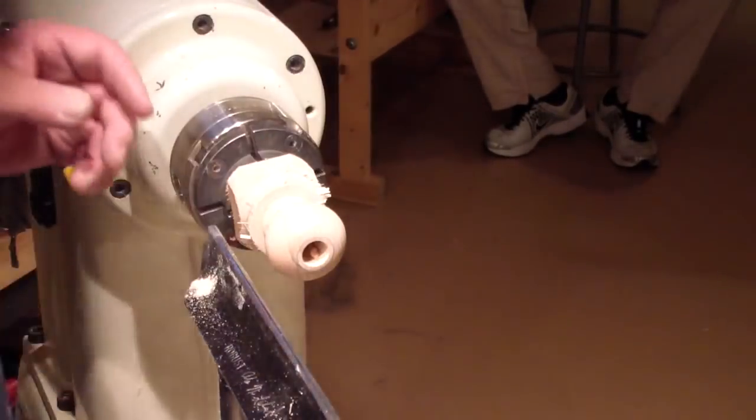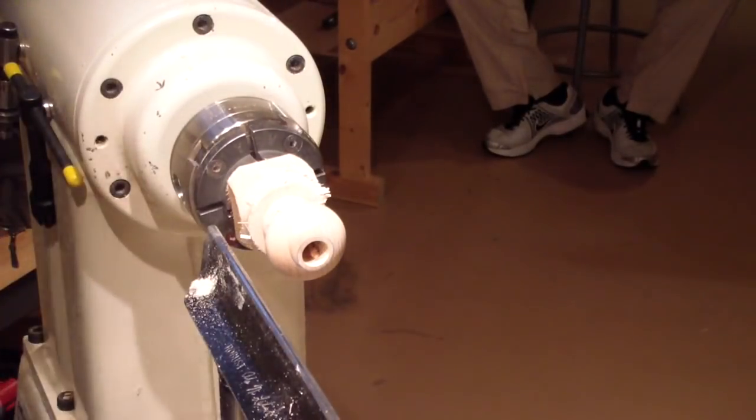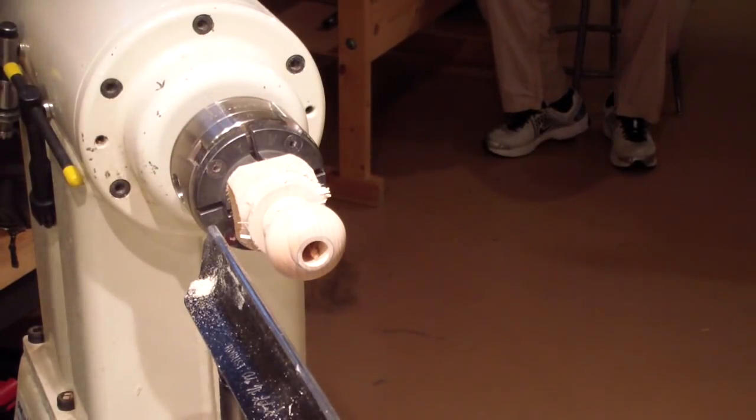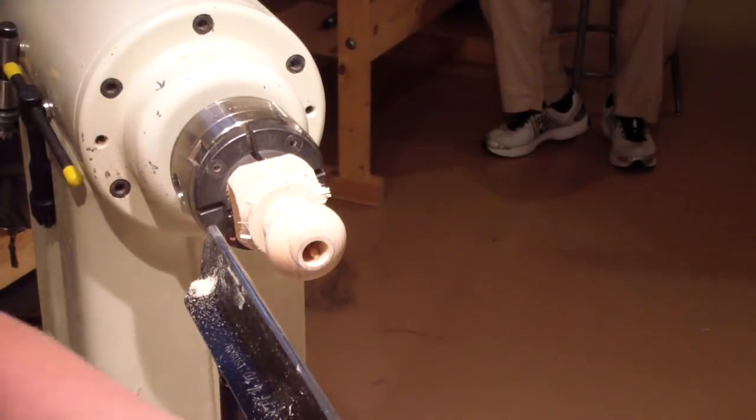So my next step as I bore it out is I've got to hollow it, which means I've got to get stuff out of here. And get that out of the way. Hopefully I won't hit your... You taking it off? Yeah, I've got to take it off.